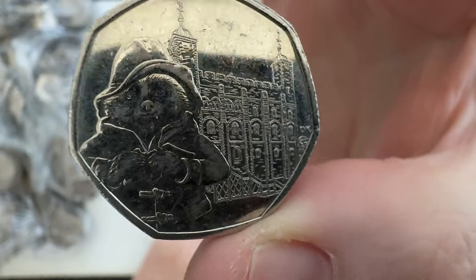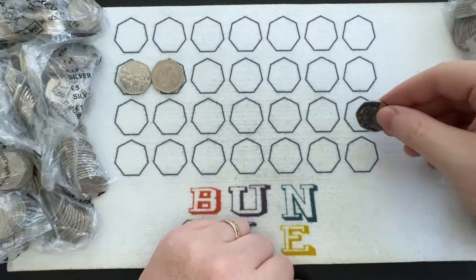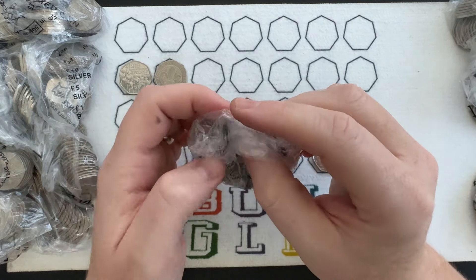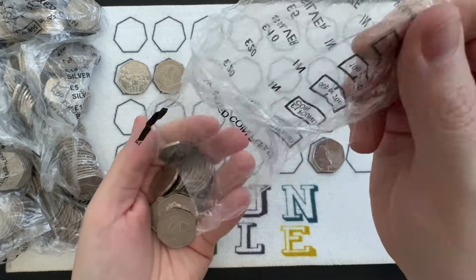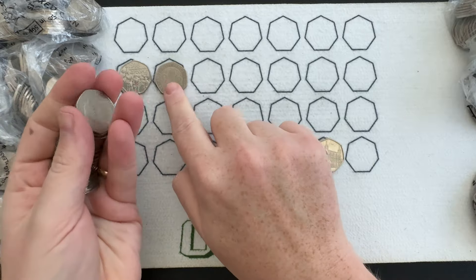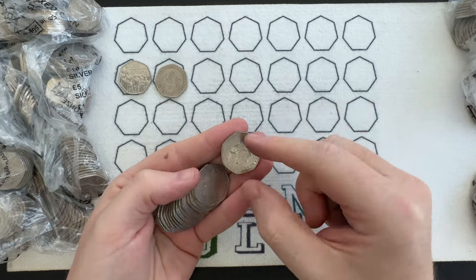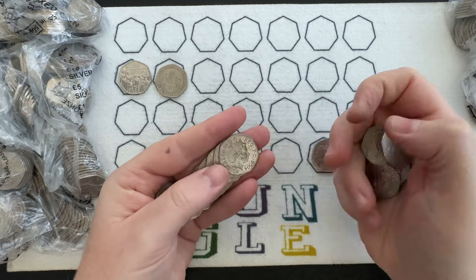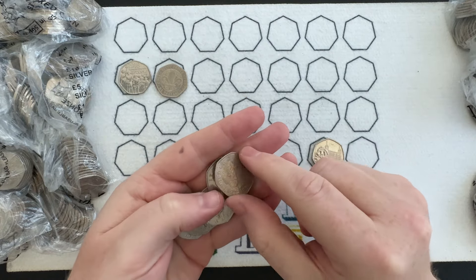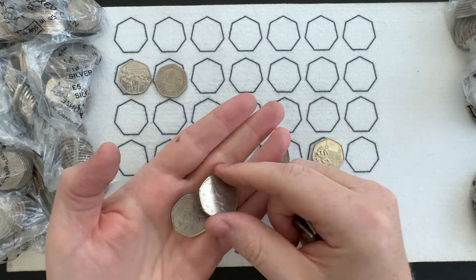There's Paddington at the Tower of London — part of the 2019 Paddington set, mintage £9 million. Mintage for the Scouts is around £7 to £8 million — I think Girl Guiding is £8 point something, so Scouts is £7 point something. So everything so far is only worth the 50p that's printed on it, but I'm grateful for coming across different versions of the coins. There's nothing worse than getting a complete bust — and that has happened before where we found absolutely nothing.